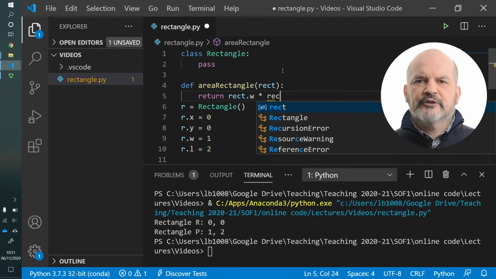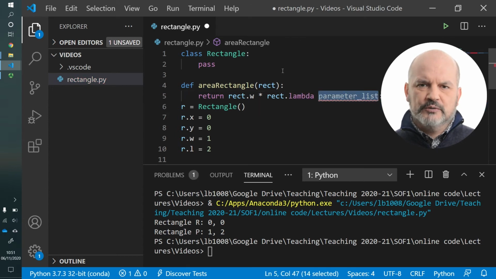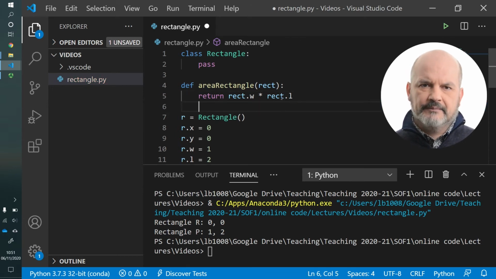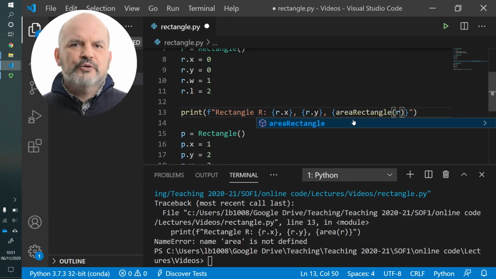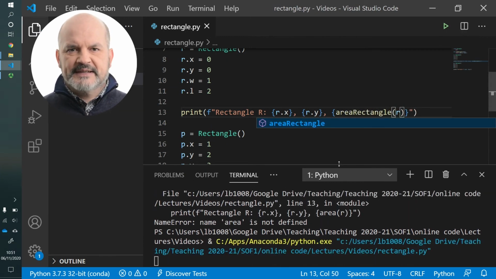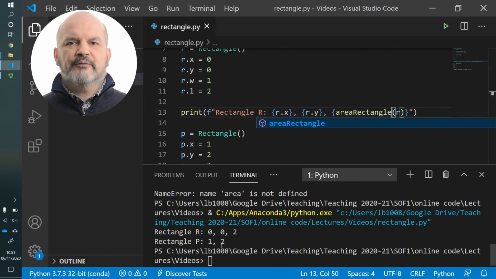That is, we return rect.w times rect.l. Now that we have completed the definition of the function, we should update our output for the rectangle r by printing its area after its position, like so. Let's run the program again to check the output. As you can see, the correct rectangle area for r is shown after its position. Everything seems to be working fine.